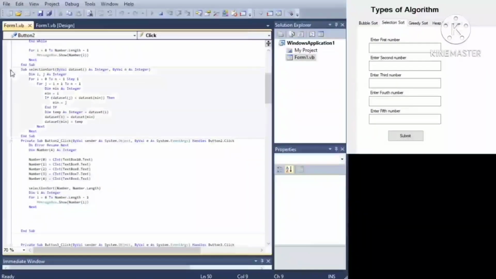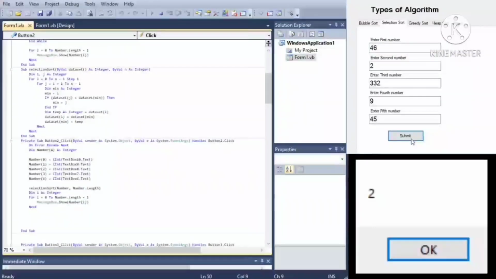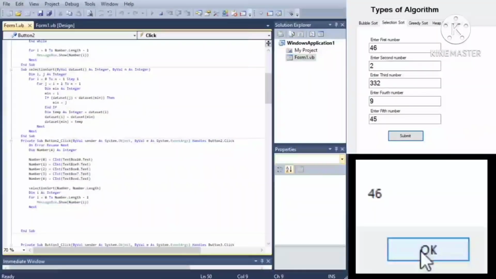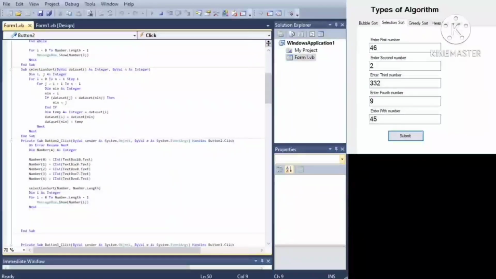So the first cycle doesn't really vary that much from the bubble, but there's a big difference in terms of how it goes moving forward because of how the numbers are being sorted out. So if you put in the numbers in there, even if we go to a high number, I should be able to simply understand that whatever minimum number you set, that's not going to show, and it should show the first number, or rather the lowest number. Now of course, as the cycle progresses, it shows which number is next. So we have there the highest is 332.